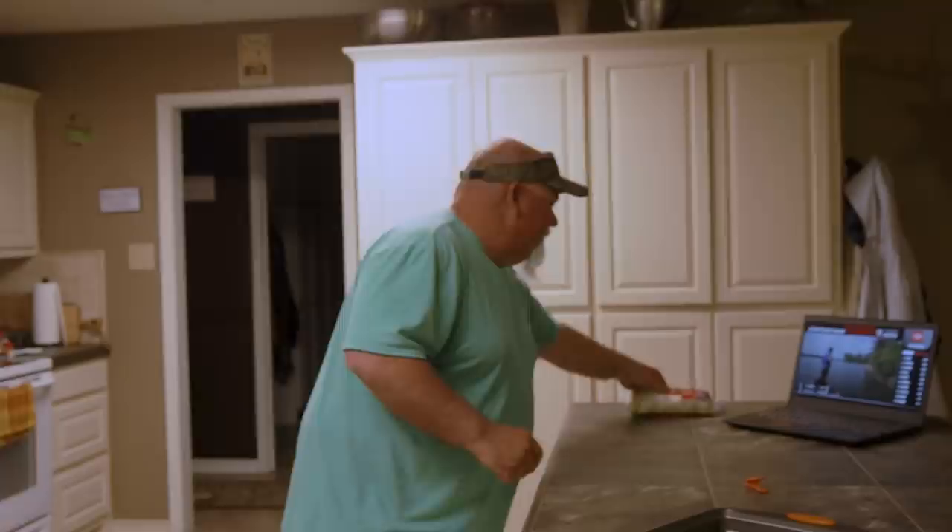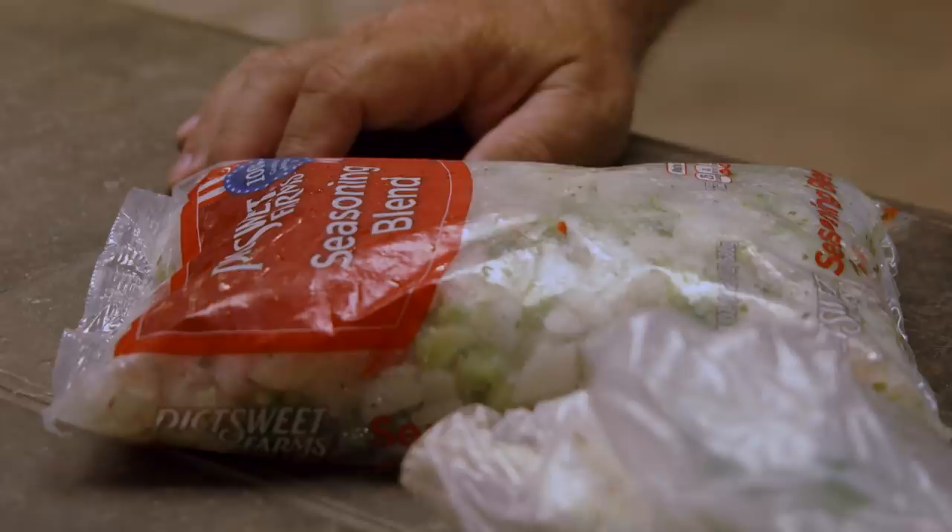I got these. I'm going to cheat a little bit — I'm not going to do it exactly like the recipe. I got the trio: the celery, bell pepper, and onions. I got that already chopped up. I've got to chop up the scallions — the recipe calls for scallions — so I'm going to put some of them in there. Let's get going.